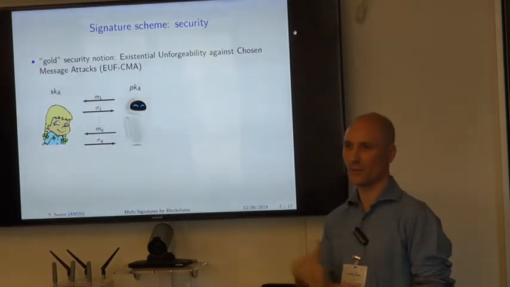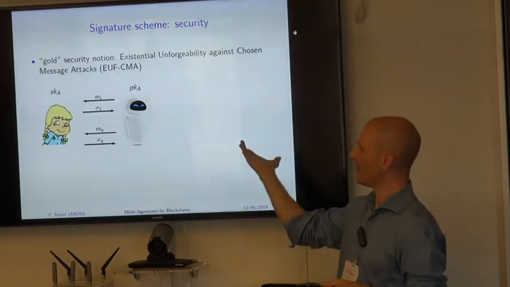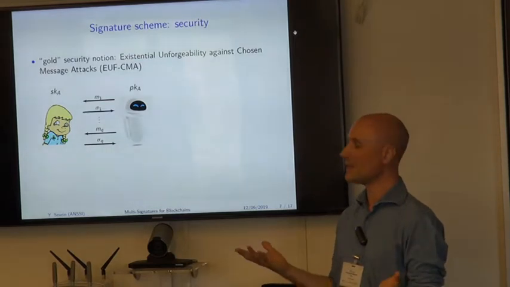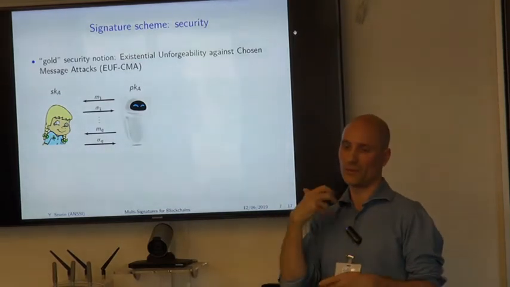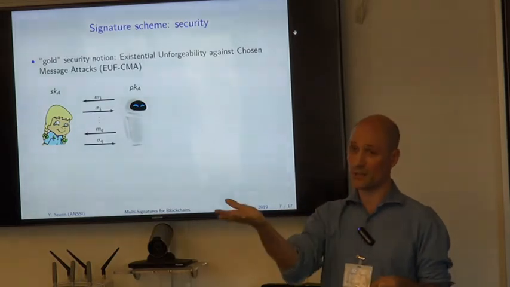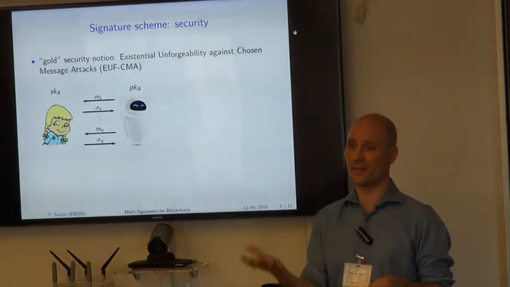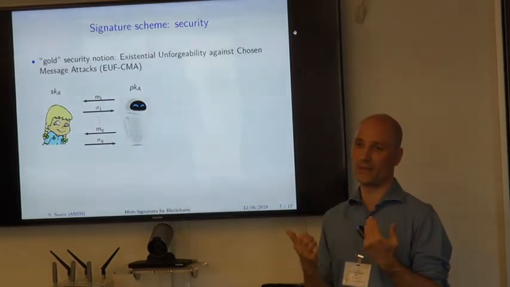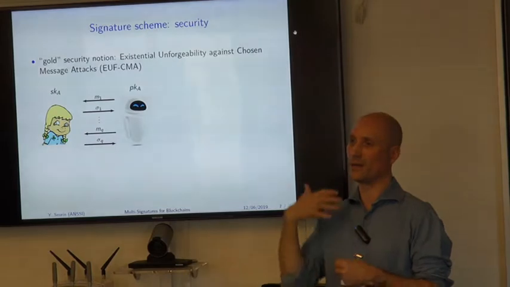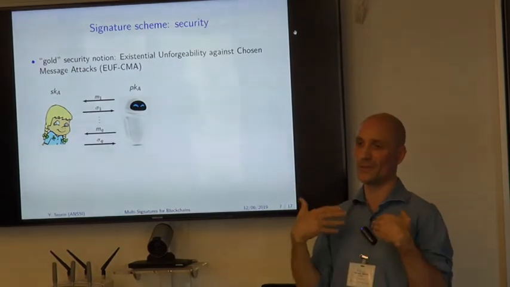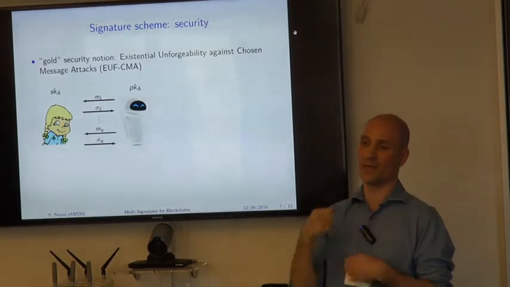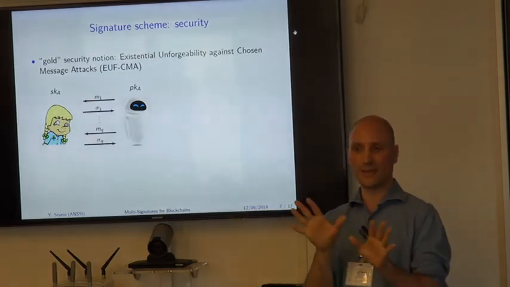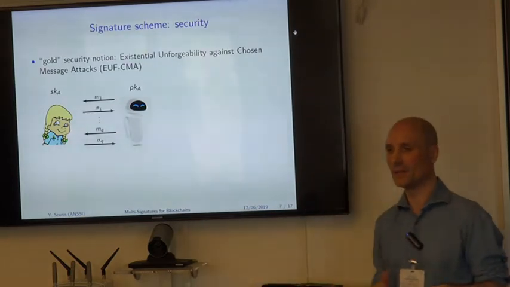But there are situations, for example, where you could imagine that this key pair is used to authenticate Alice. And how would you authenticate Alice? The person who wants to authenticate Alice would send a challenge, and Alice will produce a signature on this challenge. If you do this, Alice is exactly behaving as an oracle, because anybody can say, okay, I want you to authenticate to me, so please sign this challenge, and I will send Alice a message, and she will send back the signature. So it's a very specific use case, but it could happen.